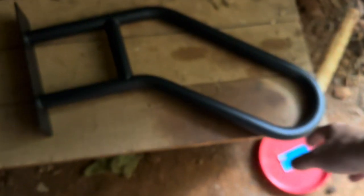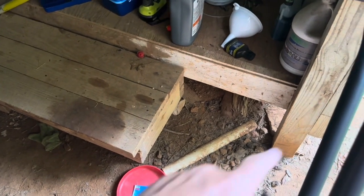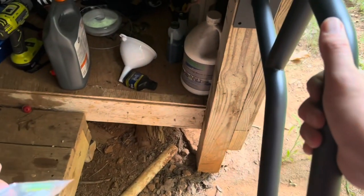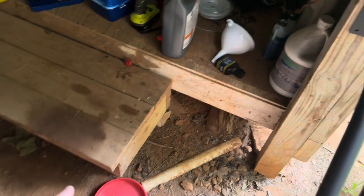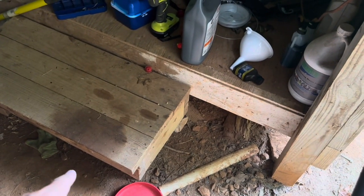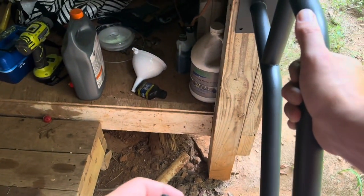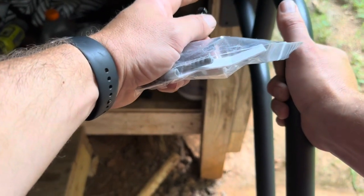So what I'm gonna do is I'm just gonna grab this and I'm going to actually install it. I'm not sure the exact height of this here, probably something like that. And then it'll be super easy for them to grab onto when they're going up or down this little stair right here. It's probably a foot and a half off the ground on this side or so. That's where I'm gonna install it. So I'm gonna grab my ratchets and go ahead and get started with the installation process.